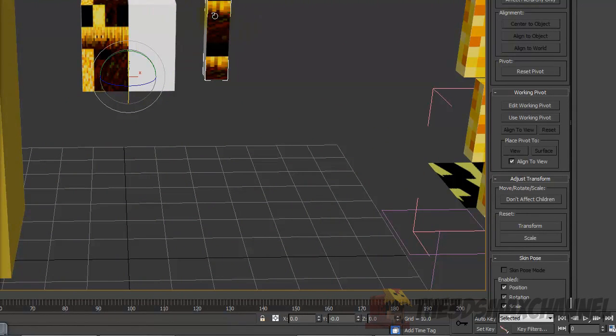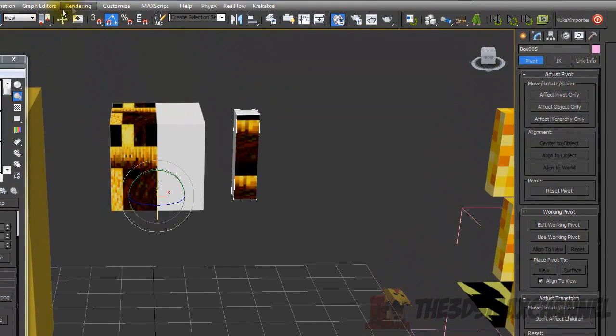If it is still around the object after you've made sure it is aligned to the head, you may need to change this pivot option here. So make sure it uses pivot point center. If it's anything else, it'll probably be pivoted to the grid or something else.